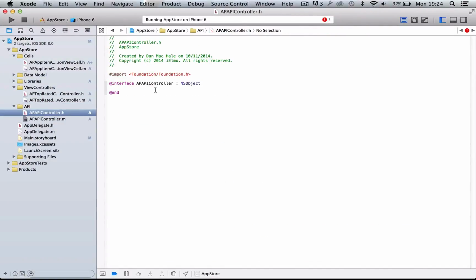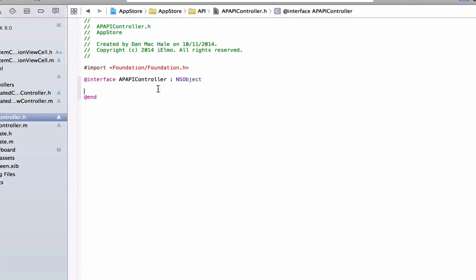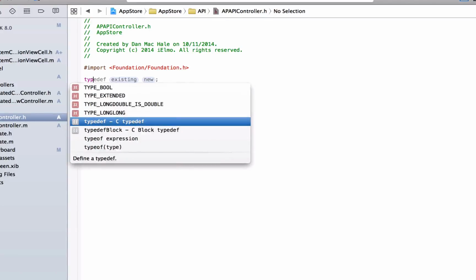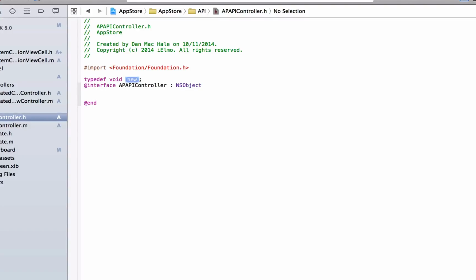So into your controller, we're going to make our own custom block. It's going to be above the interface, typedef void, open brackets, chevron, NSArray, NSError.